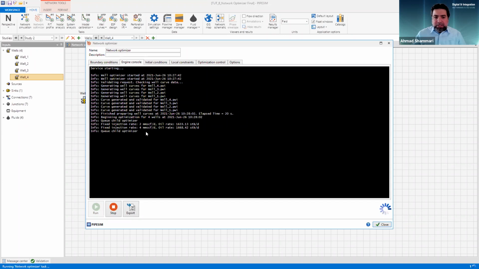Now it's playing with the optimization, with the injection rate, because as I said, we have only 4, maximum of 4. So it's now trying to find the optimum gas injection rate, and it will see the impact on the production.